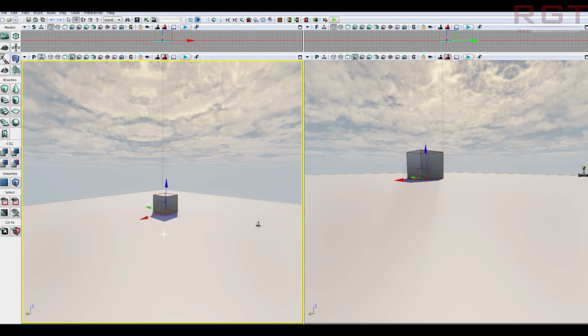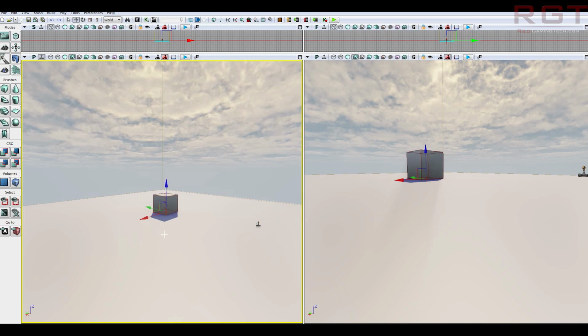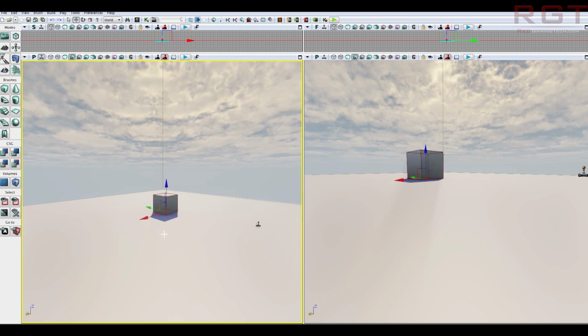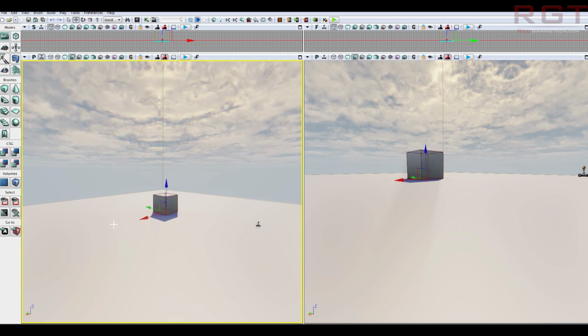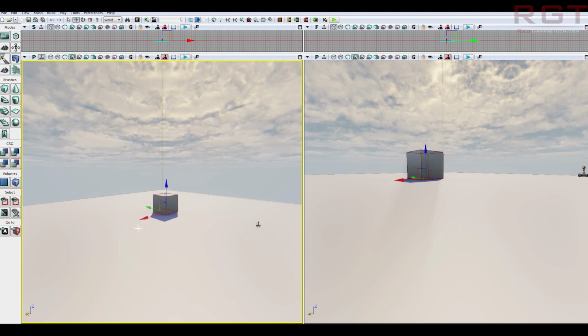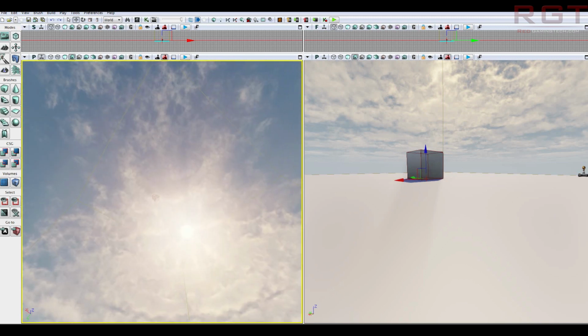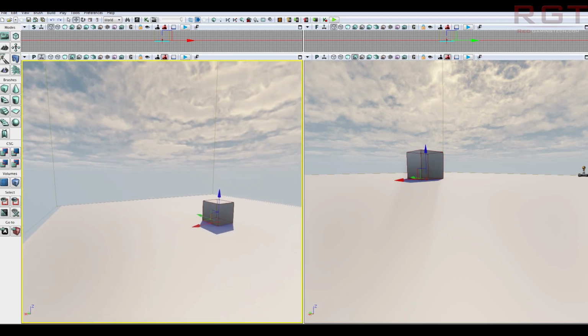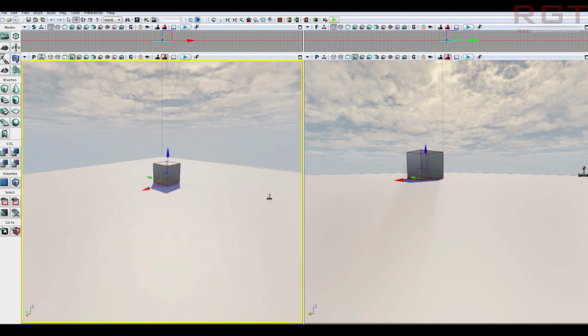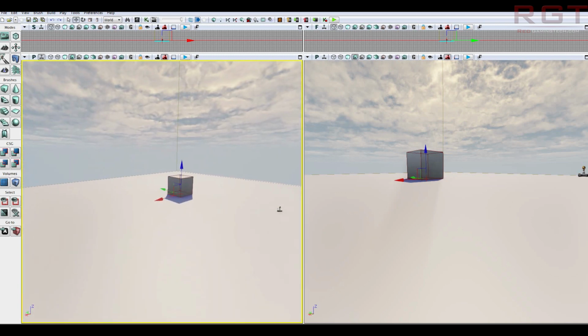So what is occlusion and what are the basic principles? Well, in this 3D world, you could see that we're in a very basic one. I'm going to show you guys a more complicated level in a moment, but just for now, this is a very simple one, and you could see that there's a cube in this world. You can see that we've got a basic sky dome going on with the clouds moving, and everything's really pretty. Okay, so we're using Unreal Development Kit, so UDK, by the way, to show this off, which is free and all, so it's pretty cool.